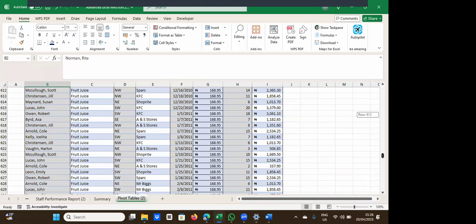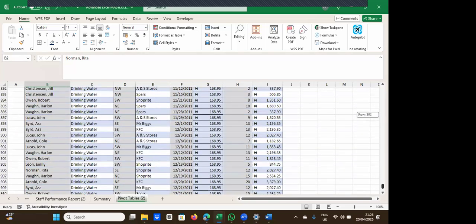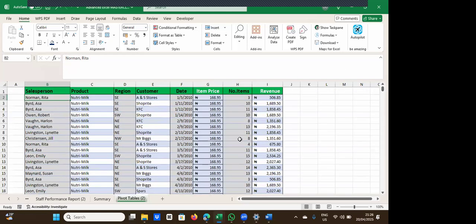So if you are working as a data analyst, you won't be expecting a data set of maybe 1,000. You'll be expecting data sets of 50,000, 100,000, and millions of rows. You understand? So if you want to get all your information by just scrolling like this, you will not be accurate. So that's why the pivot table is there.